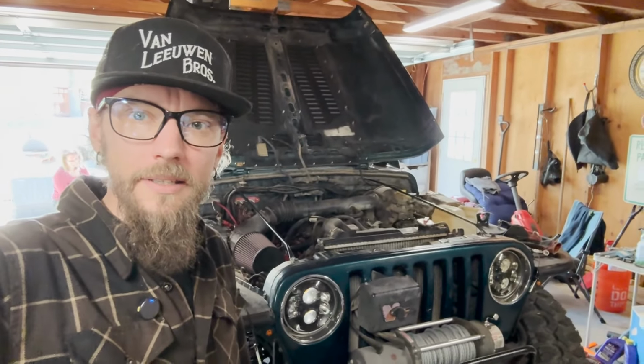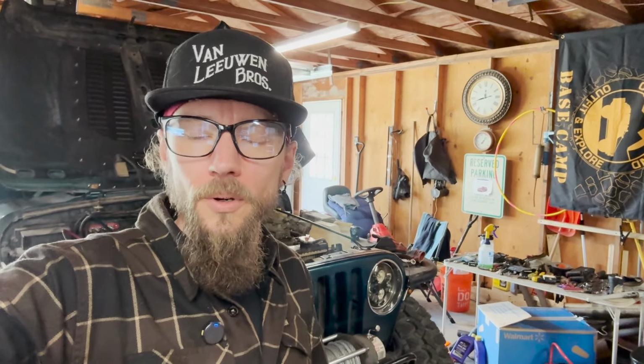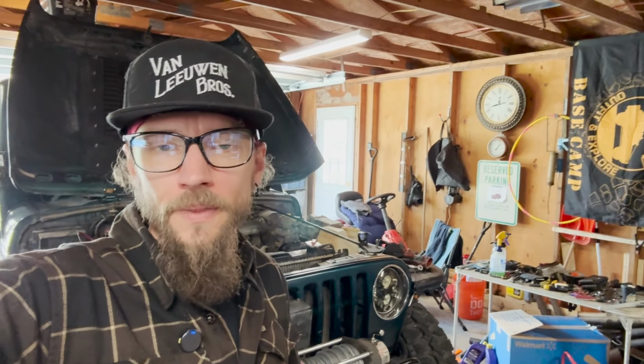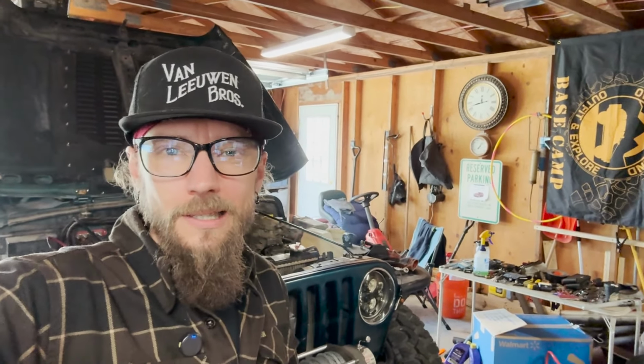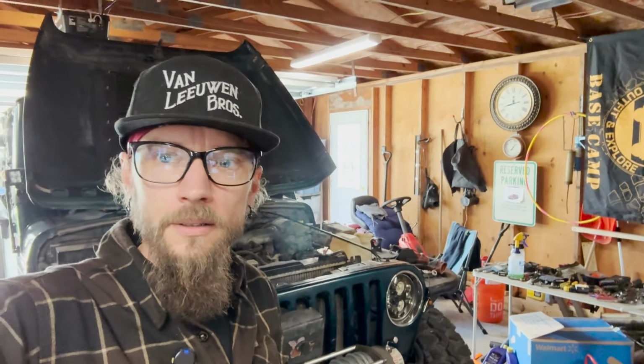We're back in the shop, another day, addressing some leaks on the TJ. And I'm starting off with the oil pan leak. Had some leaks around the edges, and while we're in there, gonna change the rear main seal while we're at it. I replaced that about 60,000 miles ago, and I think it's starting to weep again. So we're gonna dive into there.